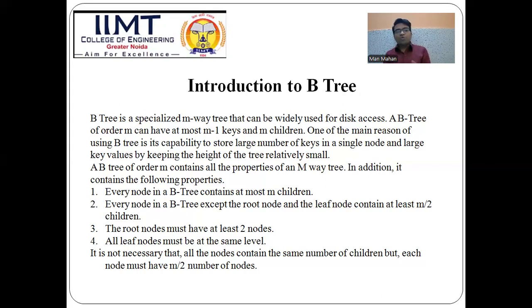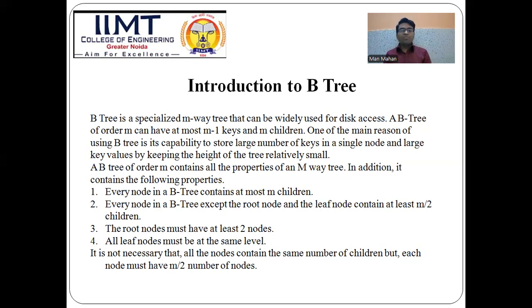Now we move on to the particular tree known as the B tree. Before the B tree, we also know the BST, binary search tree, the height balanced tree, and these are also trees, B plus tree and B tree. So we take a particular topic known as the B tree. What is the B tree? B tree is a specialized form of the M-way tree, which is widely used for disk access. It stores a large amount of data in a hard disk. So to store the data in hard disks, we use the technique known as the B tree.